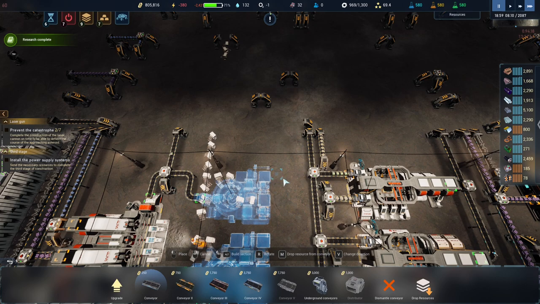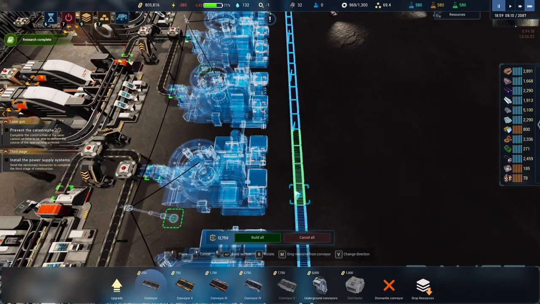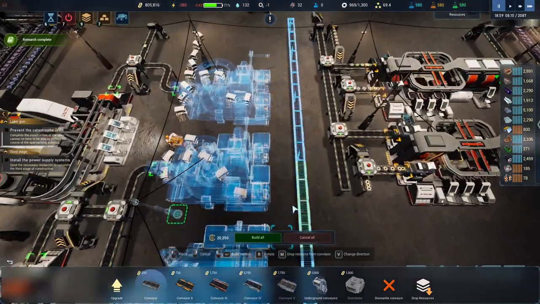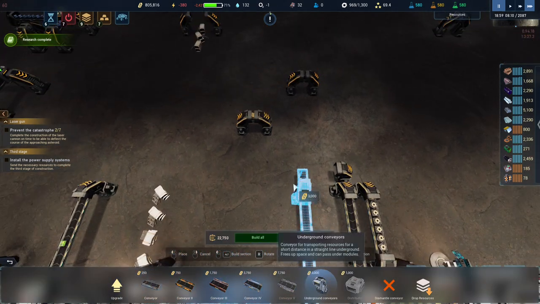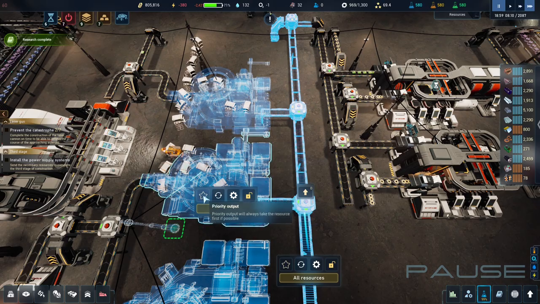So that's going to come down to there. Plug you in to there. Nice, nice, nice. You will end up there. Connect to that, connect to that. You will prioritize down. You will prioritize across.